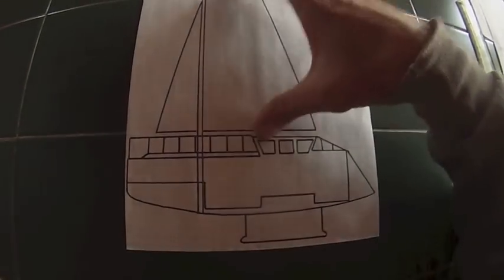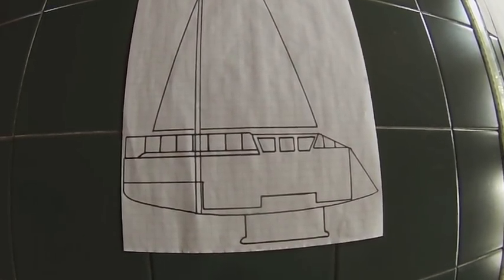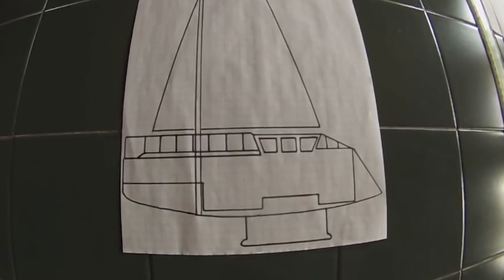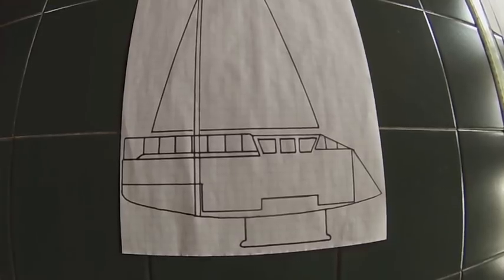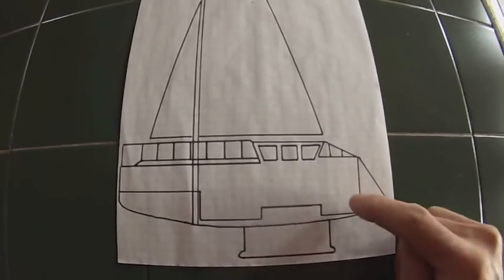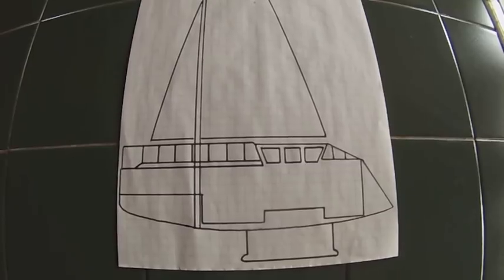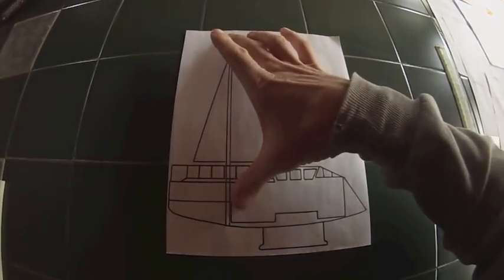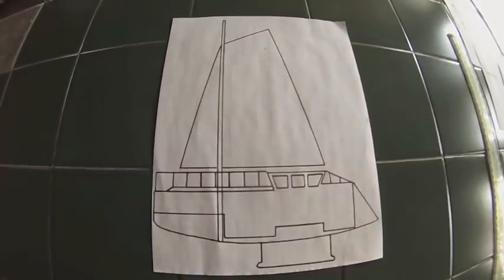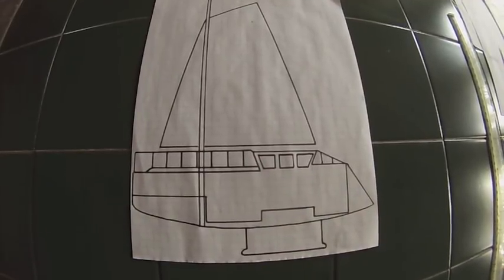But if I do go with a sail plan like this, or something that's not a junk rig, then I'll probably change the name to Rusty Voyager. That was from a comment that somebody made a long time ago — I really like that name, so thanks for that comment. This is where the composting head and the shower will be. And this mast will be quite heavy, so I can move it forward if I need to change the weight and balance to get the center of gravity where I need it to be.